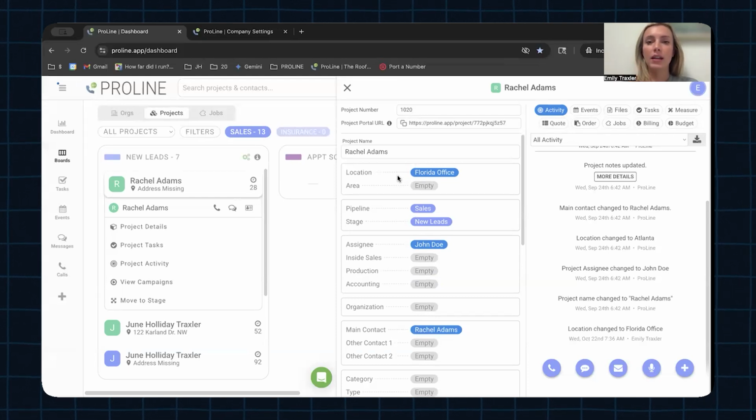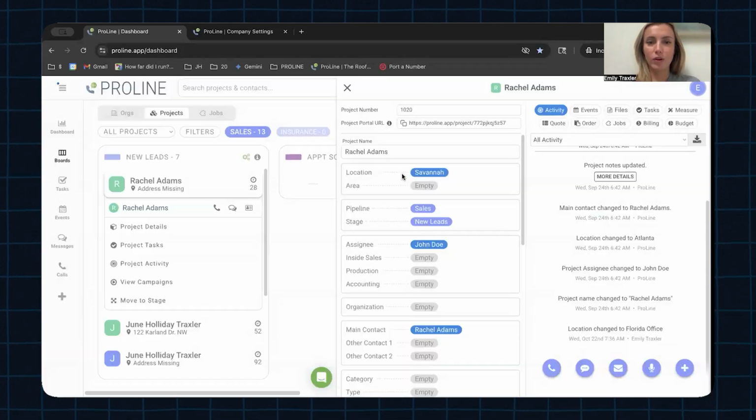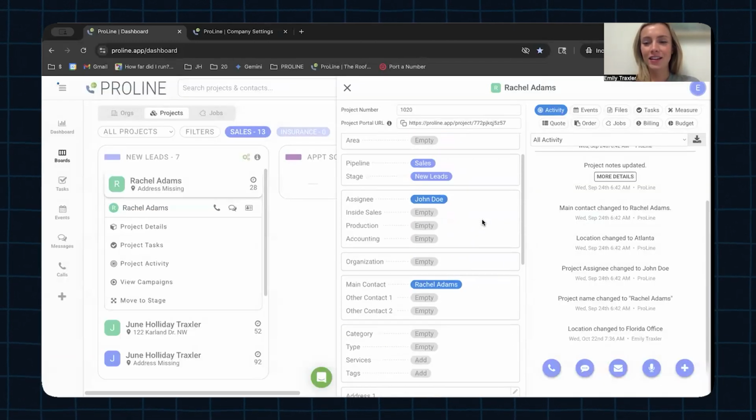In that same way, I can have the forms that they get to leave Google reviews routed to the correct Google My Business page, which is incredibly important. You don't want reviews for the Florida office going to your Savannah location. So we want to make sure that we have all of these things set up and factored in whenever we are considering using locations. I can change the location manually. You saw this here. We'll go to this one's in Savannah now.